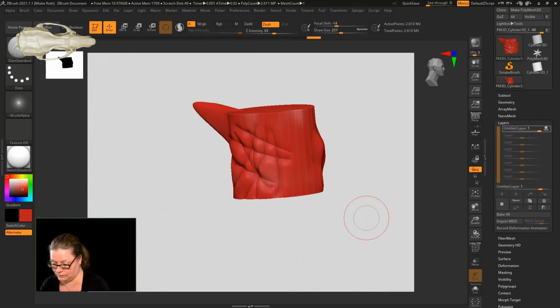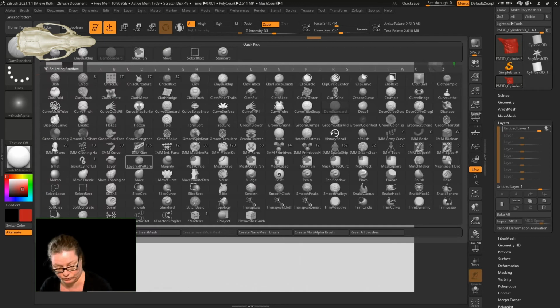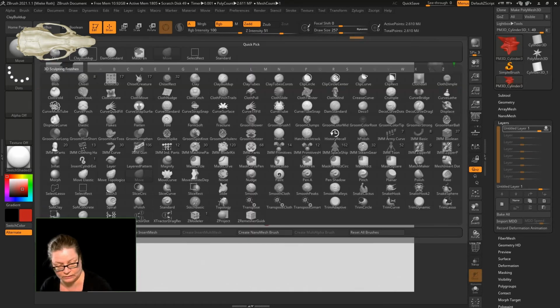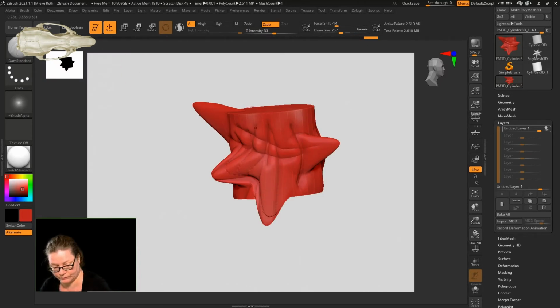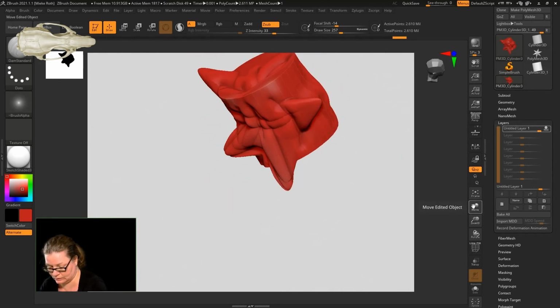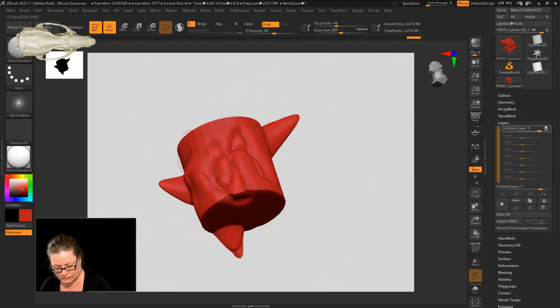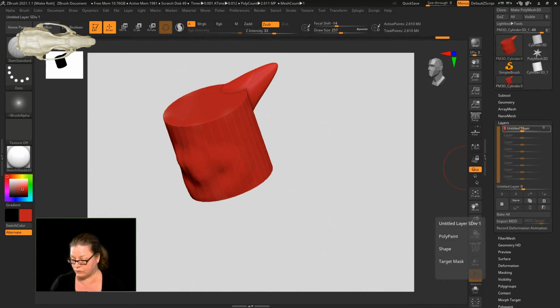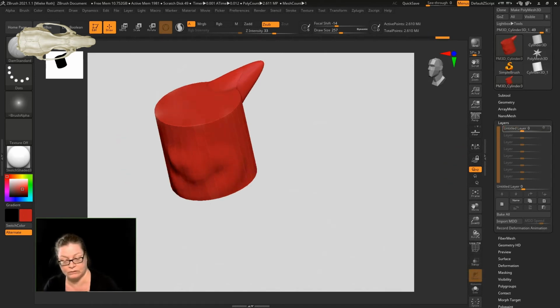If I make a layer here and I go to, for example, I move stuff, and I rake stuff, and just a moment, I do this, and now the layer is done. I go back, just a moment. Here, as you can see, the layer keeps the information you just made without damaging the original.